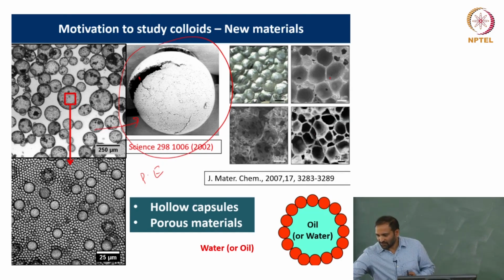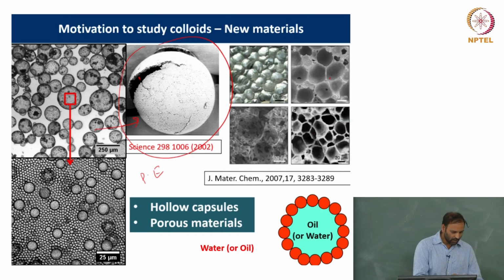And we have another example here, which is made by a similar technique. This is the work of one of the PhD students. So, what you are looking at, you can imagine some container like this, which has a Pickering emulsion or particle stabilized emulsions. And what was done is, now I have these droplets. When the droplets are touching, I can do a cross link. I can actually connect the droplets by doing some simple reactions.